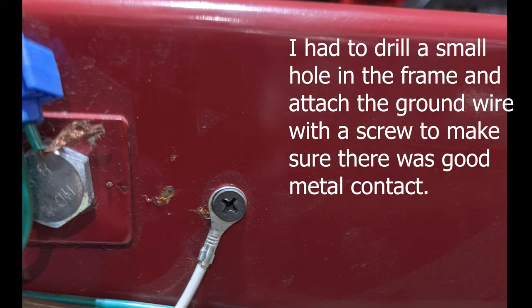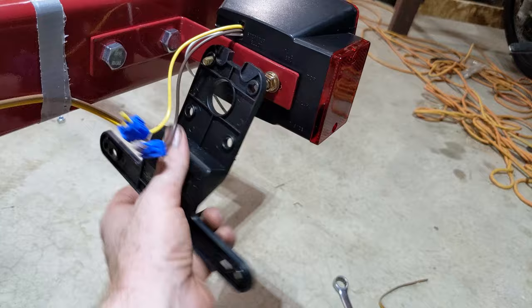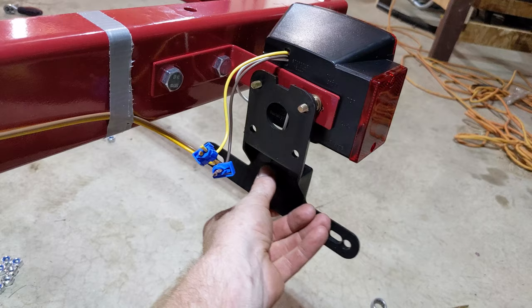The tag plate can be bolted to the back of this and it just hangs down like that. Actually more like that, it seems. And maybe even above it. That'll work there. I'm going to take that off and bolt it.